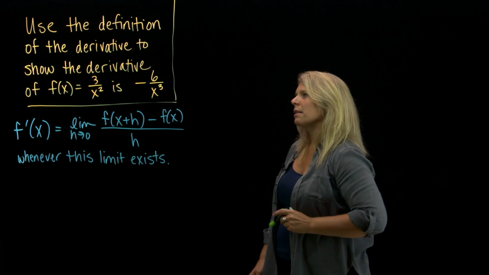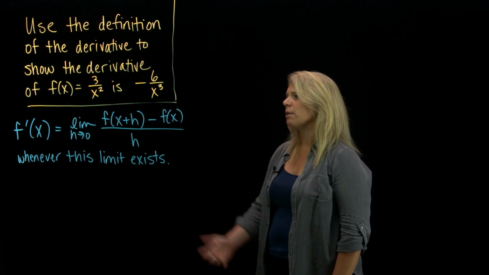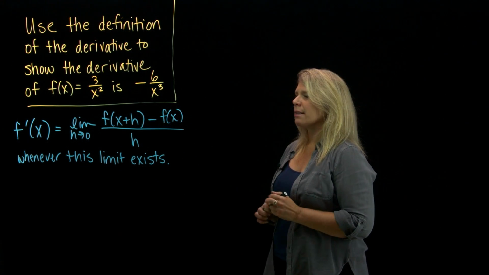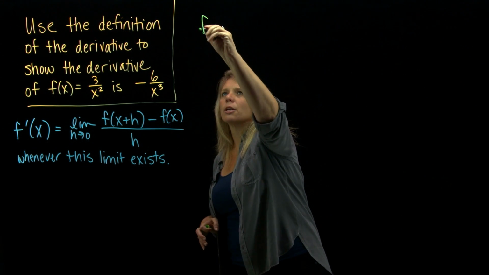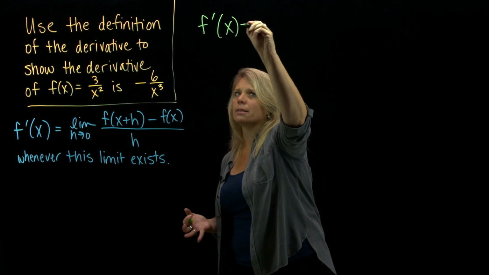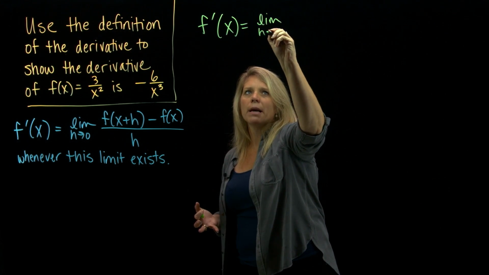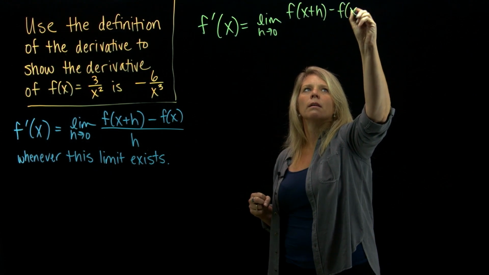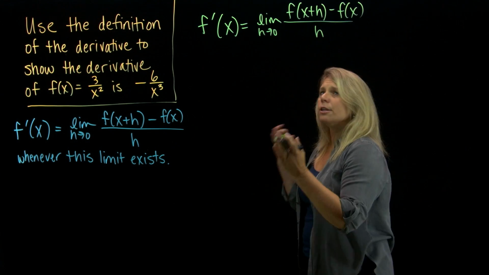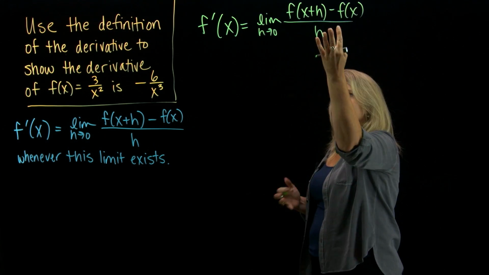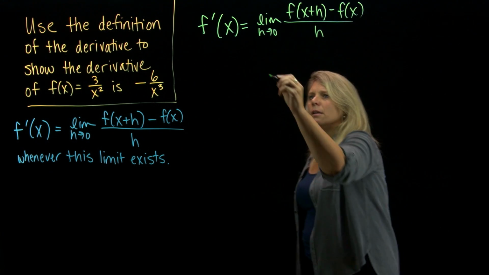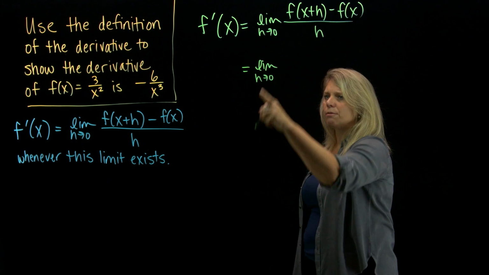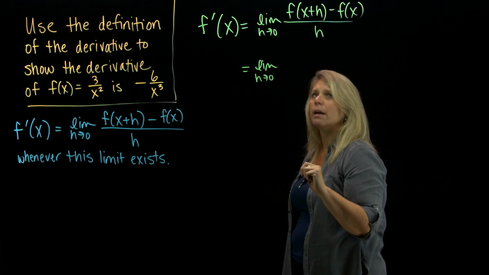Okay, so the directions on this problem say to use that definition to show that the derivative of our function f of x is whatever it says that it is. So we want to start with that definition. When you're doing a problem like this, good idea to just write down that definition as the very first step. That way, even if you mess up something else, you got that much of it right. Okay, and then you're just going to follow that definition through and do what it says for the function that you're working on. So don't forget to write the limit out front. Limit as h approaches 0. That should really be on every step until you get to the end and you can evaluate your limit.